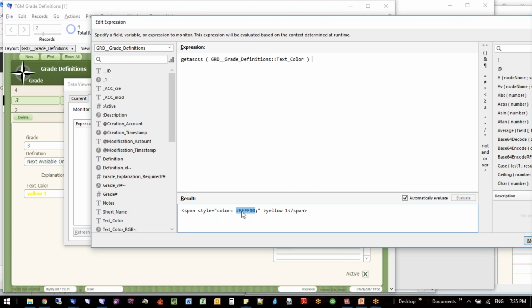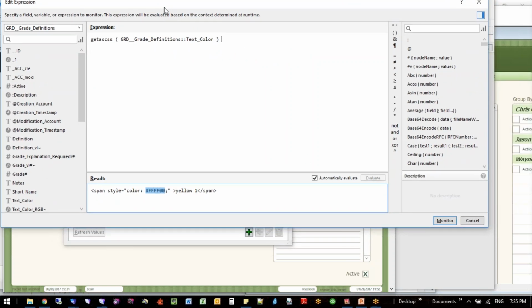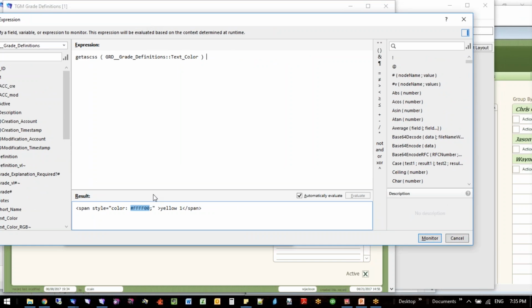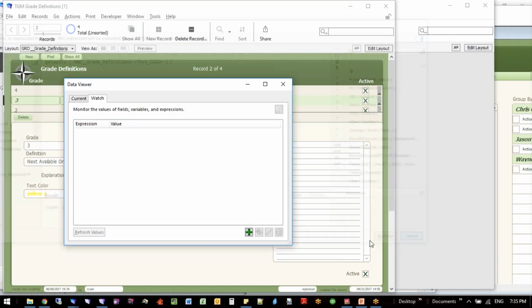Right. Yeah. So I could do it that way. Let them color the text and then figure out from the color what the RGB is and store that. But there's one for you. Yeah, actually, that might have been easier. Might have been an easier way. I didn't think of that.